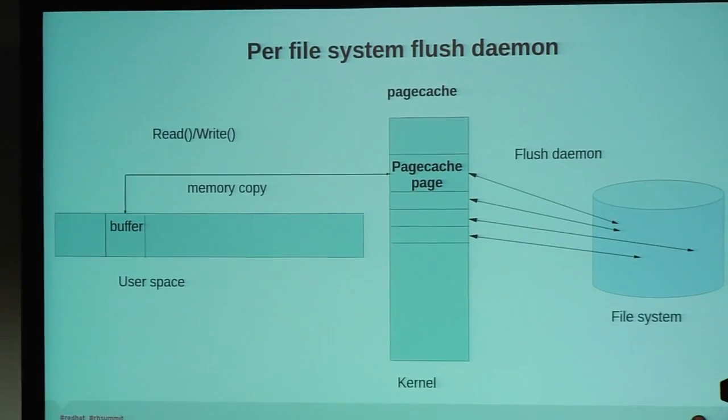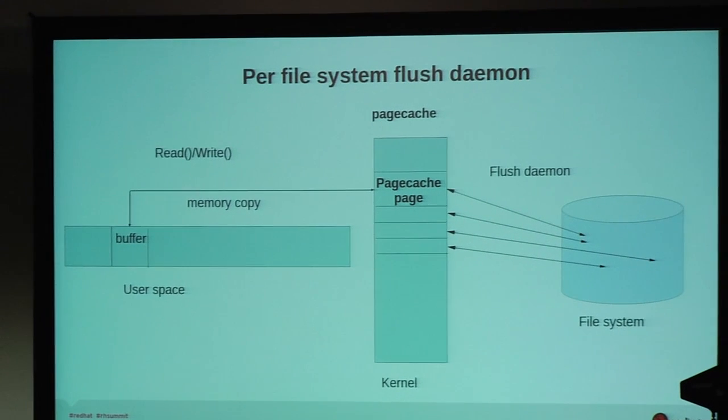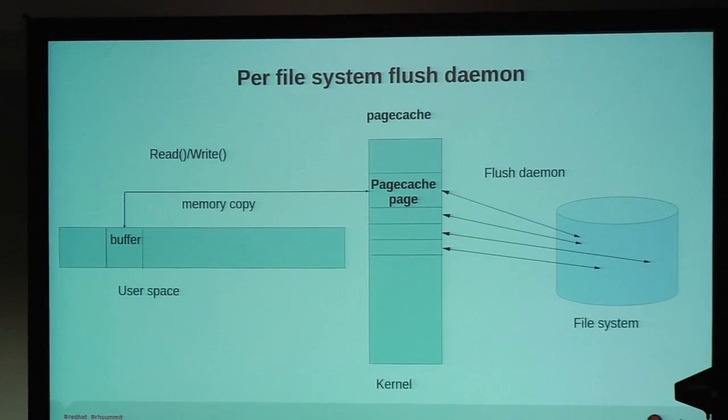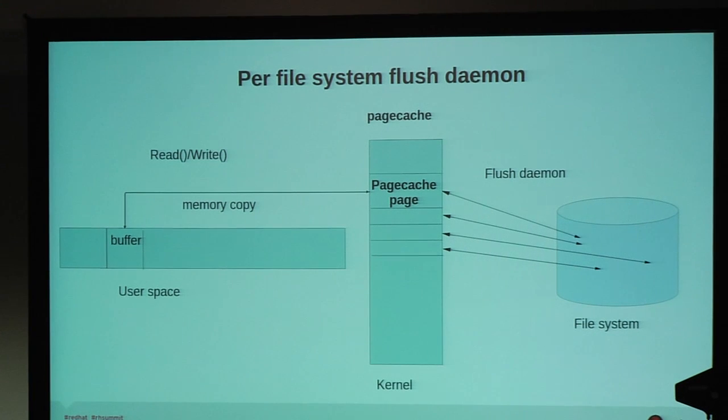Before I even started here, what the page cache does is it uses memory to cache the file system data, not the metadata, but the data. And there's quite a bit of tunability in that. How you tune that page cache gives you a real trade-off between throughput and latency. This picture shows that when you are doing read-write operations, you're not going to disk at all, as long as you've got it tuned appropriately, and only 1 out of every n I/O operations actually goes to disk.